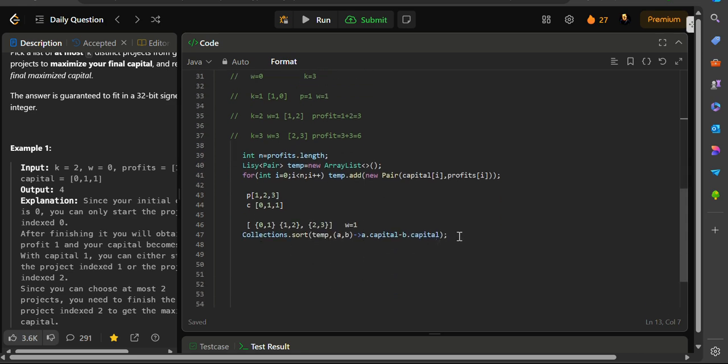Now I need to pick a maximum of k projects.